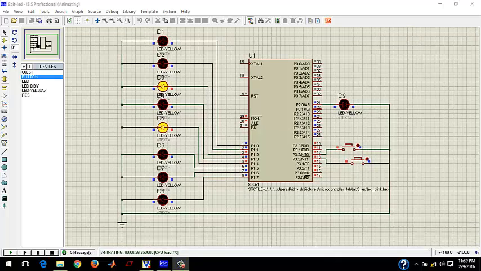Since in the code the operations performed do not result in a carry, the LED connected to port P2.0 is switched off. In case a carry occurs, the LED will be switched on.